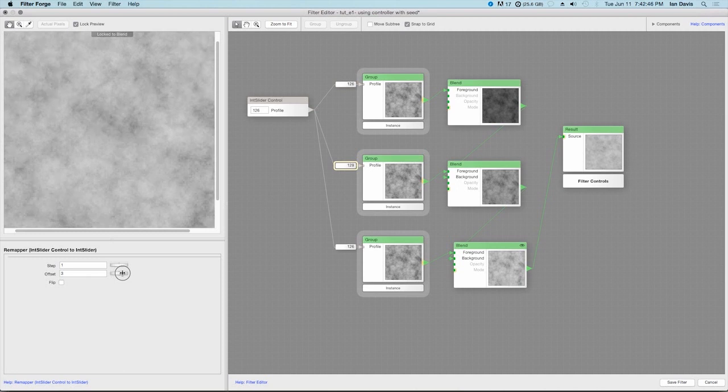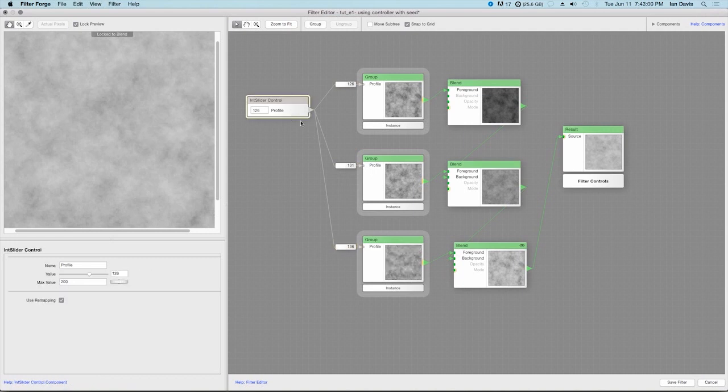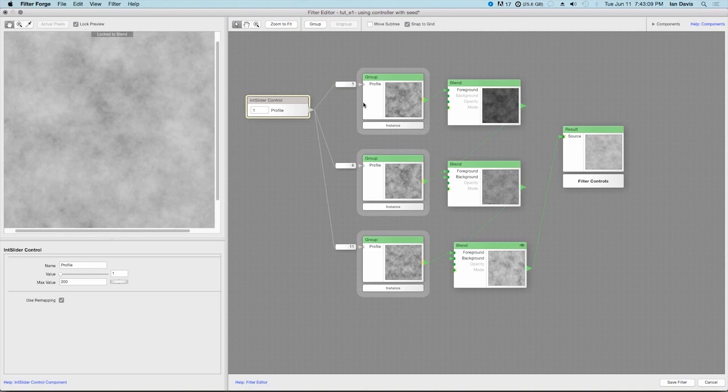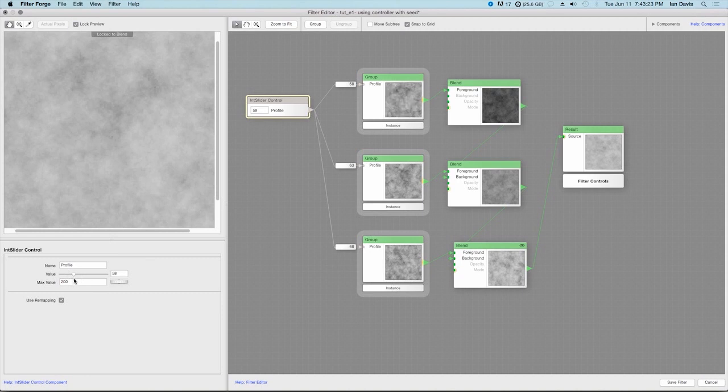So I'm just going to offset by the number of tiles plus a couple, 5. Then the third one, I'm going to offset by twice that, so 10. So now no matter what I dial in here, 1, 6, 11, each number is far enough away from what's inside the groups to interfere. So no matter what you dial in here, you get a different number. And every noise tile has a different seed value.